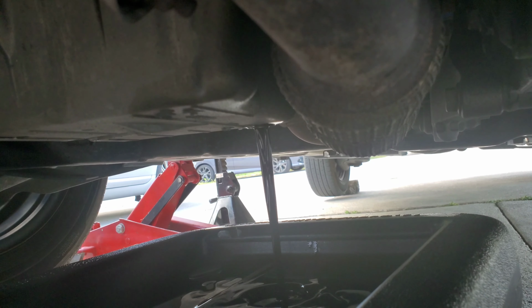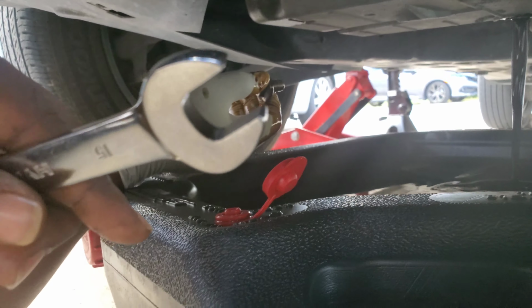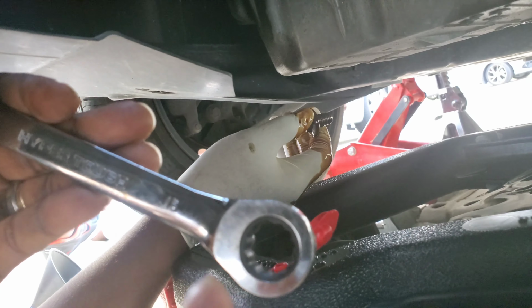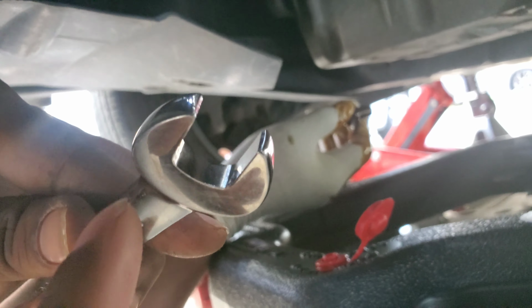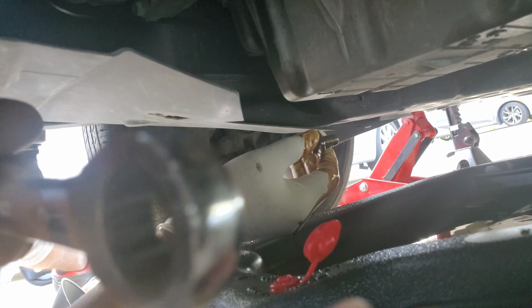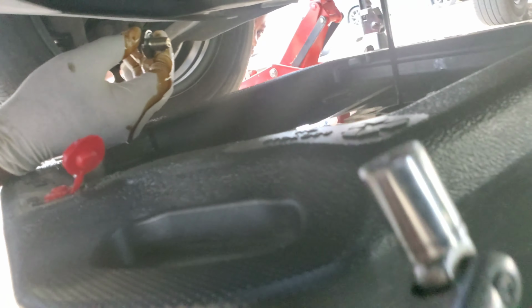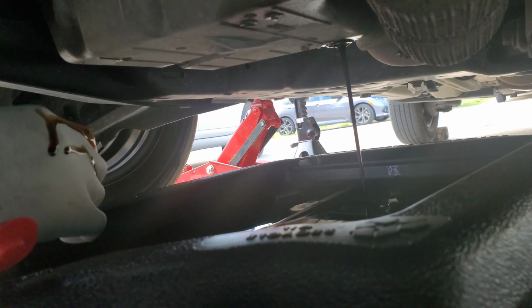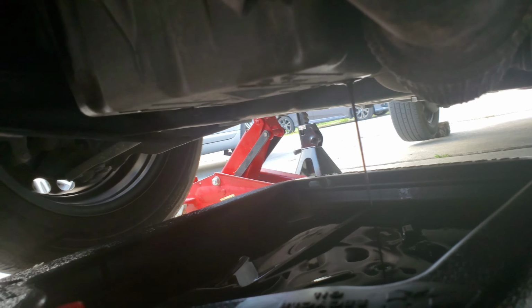So it's a 15 millimeter to take off the plug. You could use this or you could use the socket. If you use the wrench, this is the most important side, because if you use the other side, there's a high chance that you could strip the plug. So every time you drain the oil, make sure you use this side of the wrench, or you could use one of these right here. This one is extended, easier. And just make sure you turn it left to loosen it and right to tighten it.